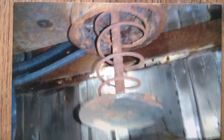So the next picture is of a brake chamber like the one previously, but the top piece of the brake chamber came off, fell off, and the spring inside and all that shot up and is just exposed. It will fall off eventually, very soon, and become a deadly projectile.